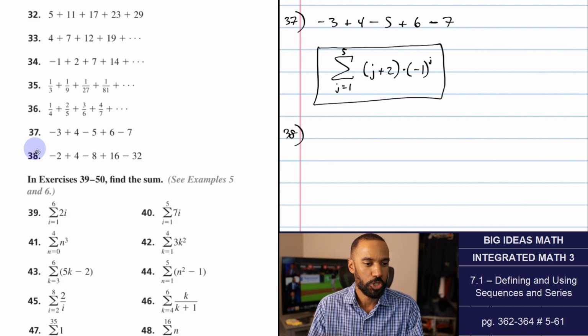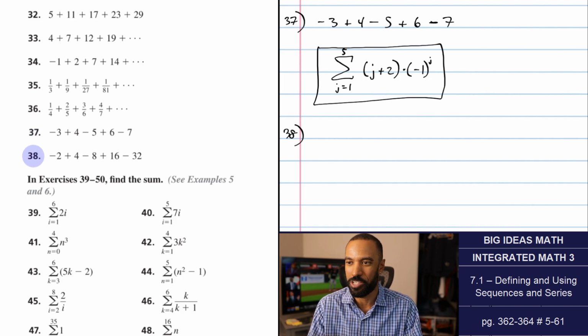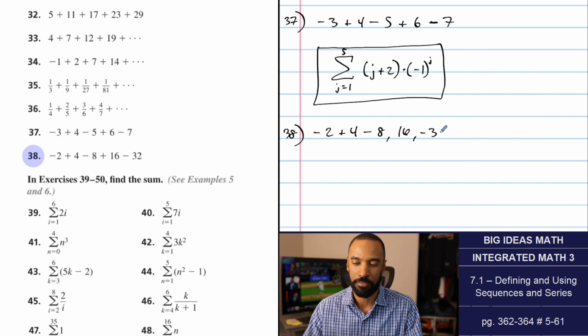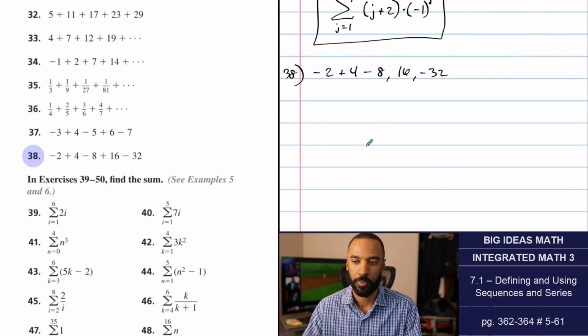You might say, oh, this is one of those tricky ones. Actually, this one is a geometric series. These ones are multiplying by -2 each time. Now, once again, remember the list of this would have been -2, +4, -8, +16, and -32. Only 5 terms again, by the way. Not infinite. So from 1 to 5.